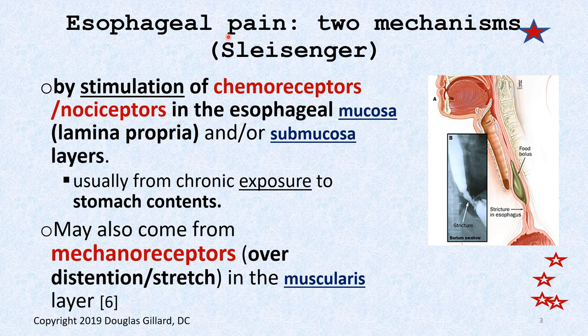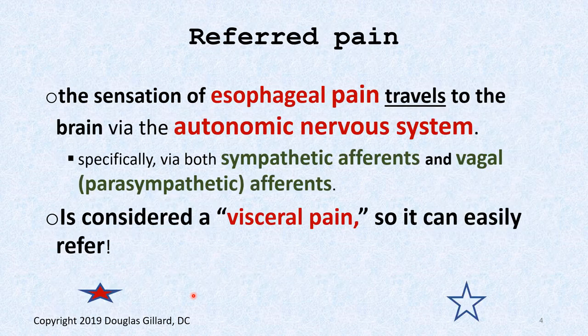Esophageal pain: there are two mechanisms that can produce pain. Many of these esophageal disorders are painful, so we need to tell you where that pain comes from. One way we talked about already: in the mucosa layer there are nociceptive fibers, aka chemoreceptors, and stimulating those sets off esophageal pain. Or, if you get an ulceration that gets down into the submucosa, you have more nerve fibers, so you get more pain that way. Gastric acid and stomach contents are common causes of these pains. But you could also get, as we're going to talk about today, something stuck in the esophagus, such as with esophageal stenosis, which stretches the esophagus as food backs out. That can cause a stretch receptor type of pain. So those are two ways you can get pain.